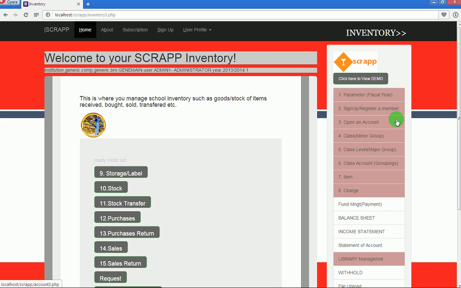This is where you'll be opening an account number for each of your suppliers or each of your customers, and that is going to be used to track the daily sales and purchases that you will be making. Now this step can be combined in the sign up step.